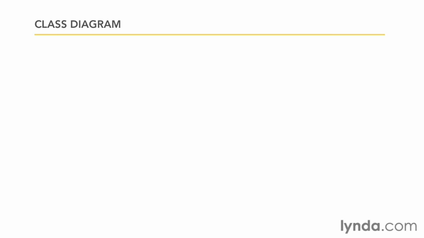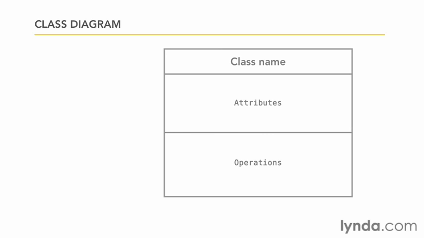The information that you have now should be enough to let you create your first collection of classes. And the most common way to chart these out is with a UML class diagram, and we've seen these once or twice already. These are the most common diagram in object-oriented design, and while they can get advanced, we're going to focus here on the most common things you'll see and use.